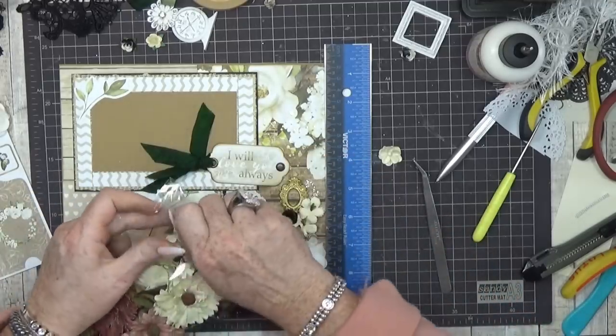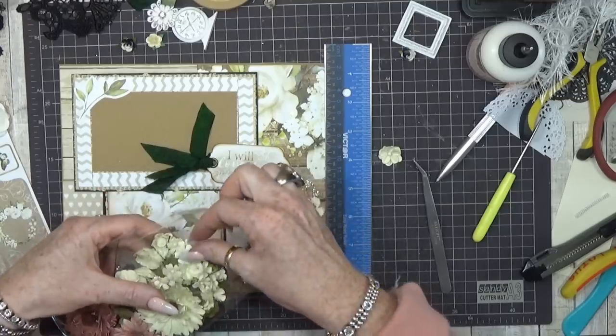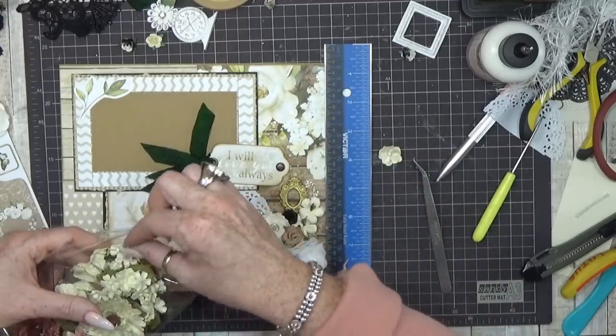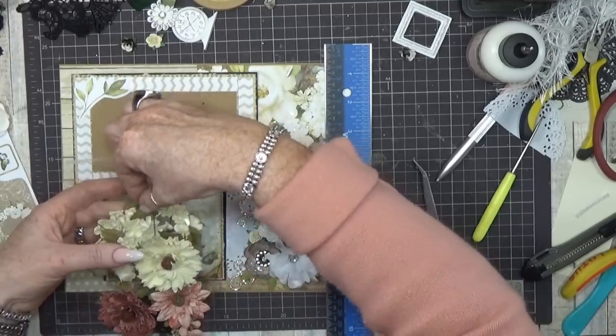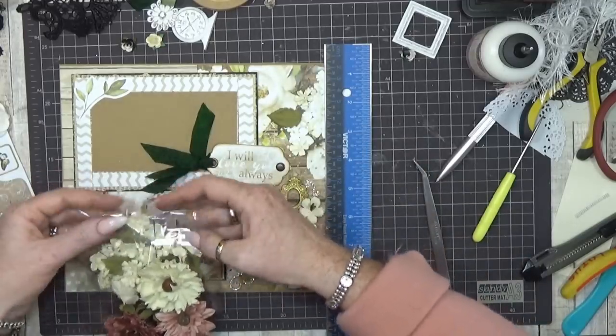49 markets. Yes, it does. Let's grab two. This one is too big. Oh my gosh, these lace, these leaves are also so nice. I want one too. Okay, let's close it up.